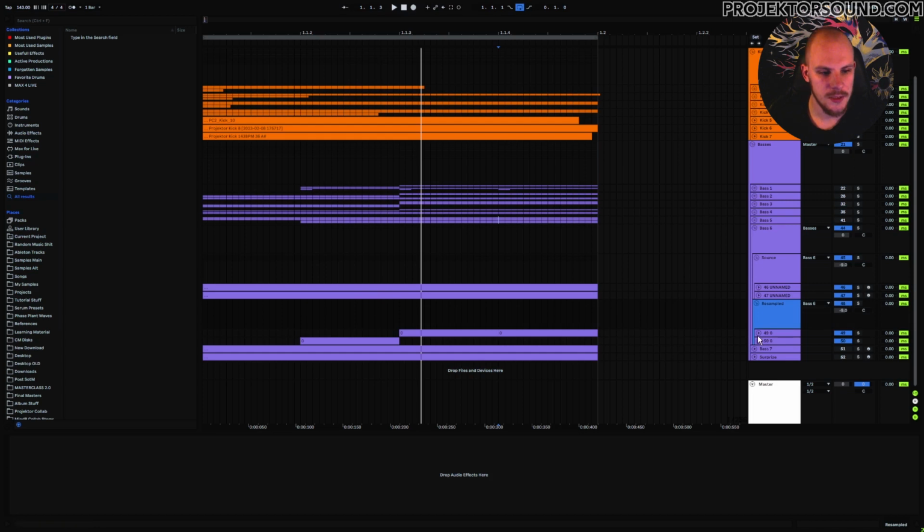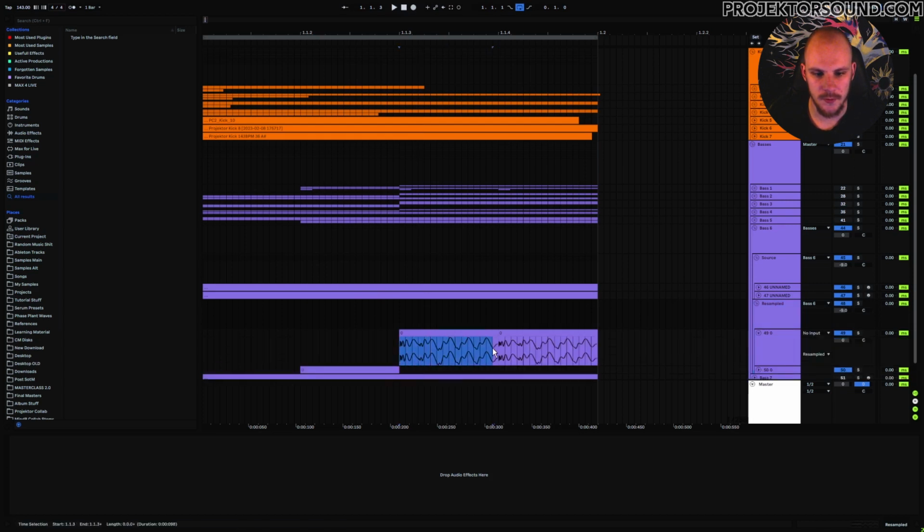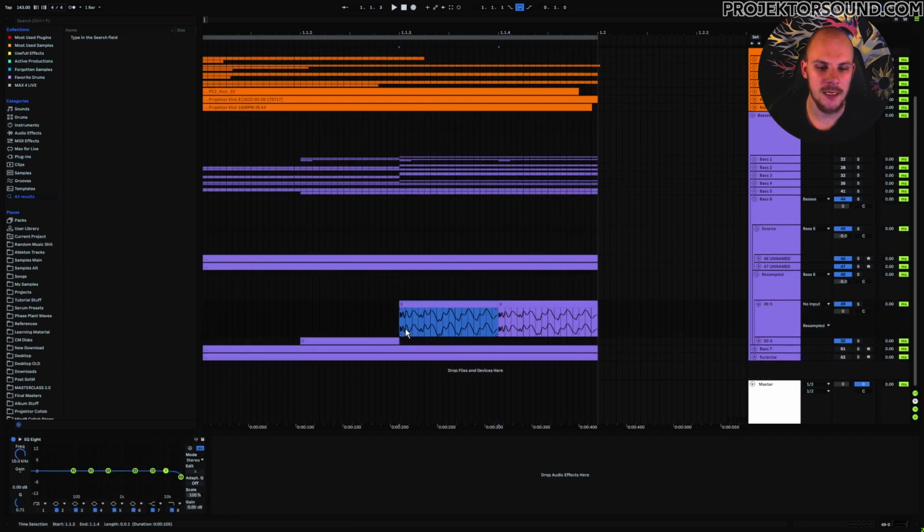So for this one, I resample again and I just put it in here. And this is really where the last time I actually resampled a bass line came up. Because I became obsessed with trying to get a bass line that is A, clean, so that I don't need to do any cleanup. And B, still has that processed feeling. Now the reason for that is one of the annoyances that you have with resampling is that you're kind of committing to the bass sound.